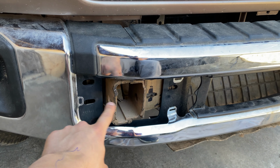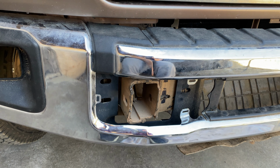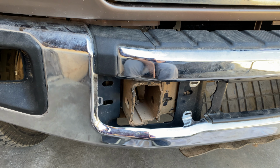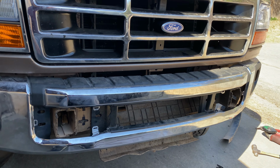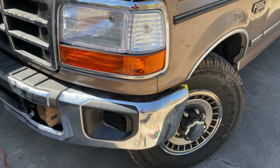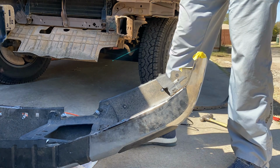I'm trying to look for these plastics to cover up this front, or I'm not sure if I'm going to run the tow hooks. I would like to, but I would have to find a set of tow hooks, and then I would have to get a bracket mounted on the back of this to run those tow hooks. But that's for later. Let's go ahead and trim up these things that need to be trimmed. We'll mock it up again.